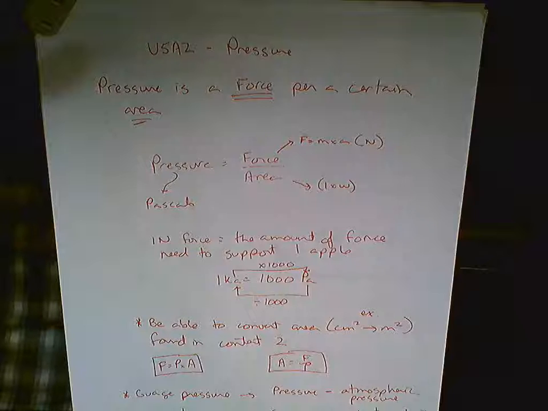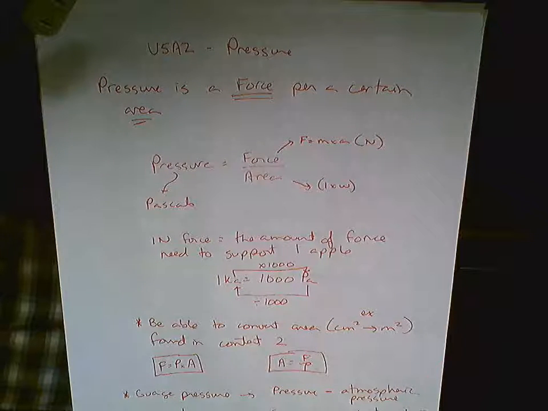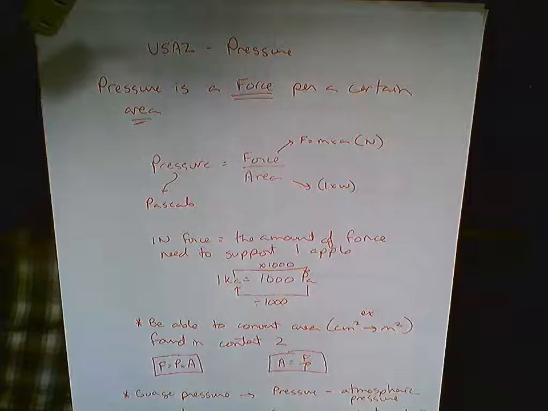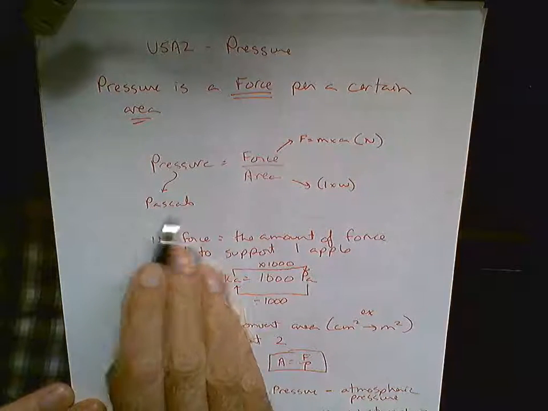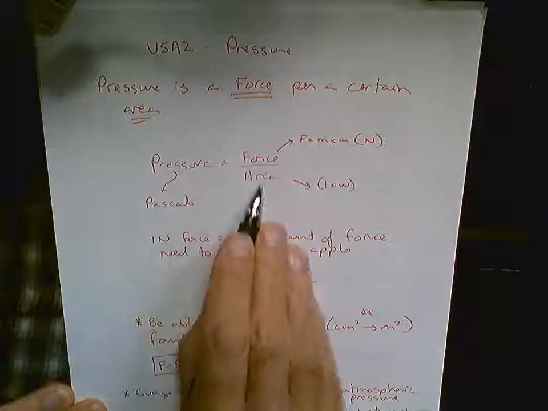So pressure is a force per a certain area. Picture your thumb pressing down onto a tabletop. There's two important things there: the force that you push down on and the area of your thumb. If your thumb is spread out and it takes up more area, there is less pressure. The smaller the area, the greater the pressure. Pressure is measured in pascals, so those are the units.